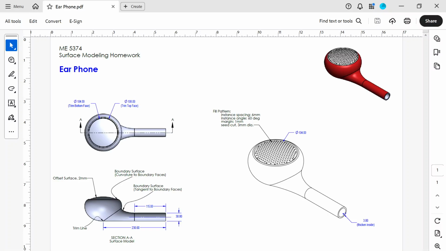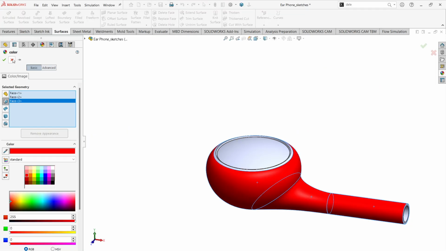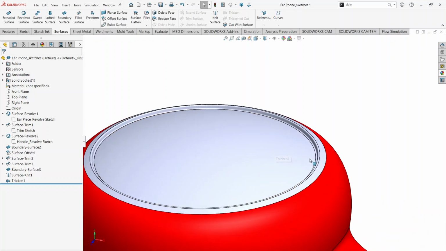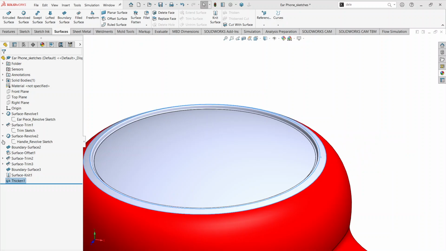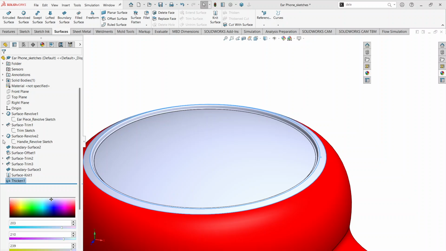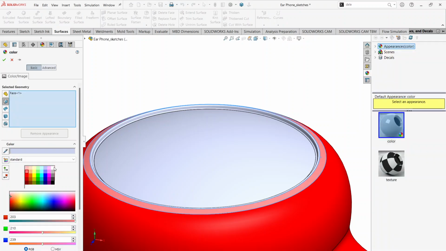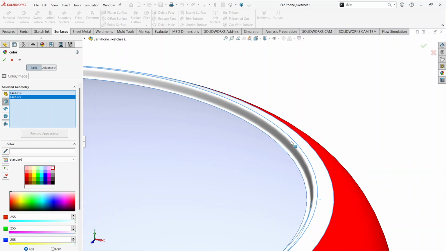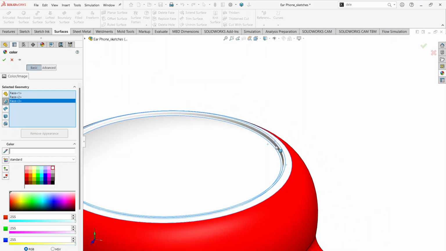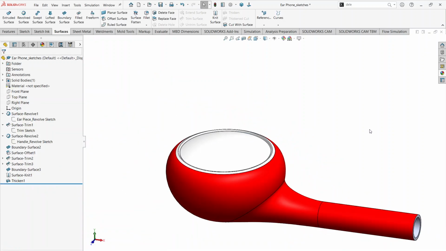How about this boundary? Sounds like this is white, so okay, it would be red. And then these faces are white. This is white, this is white, this is white. That's pretty much my color.